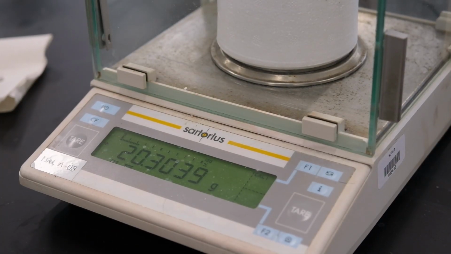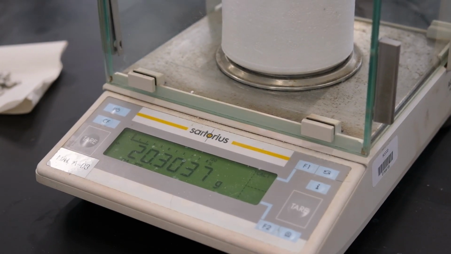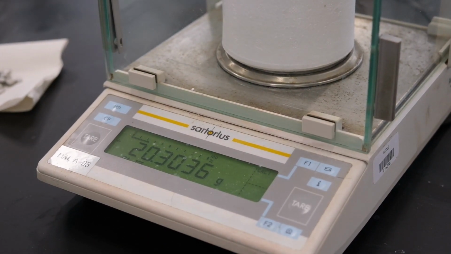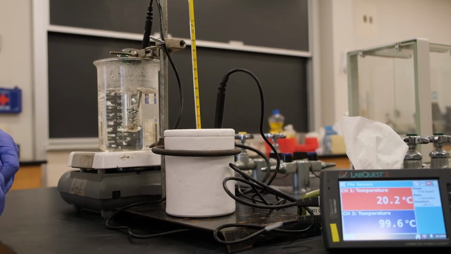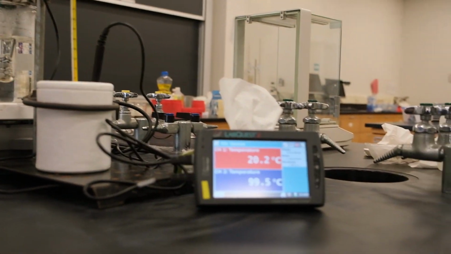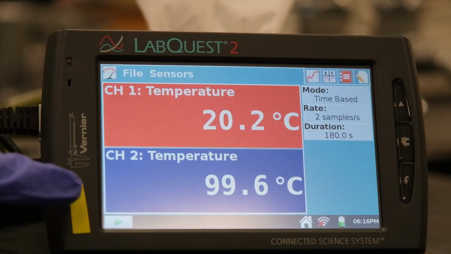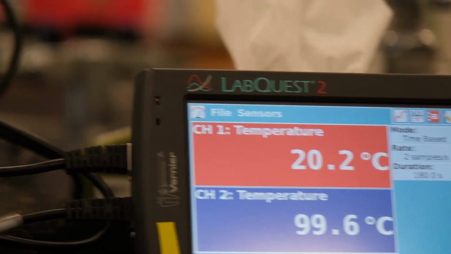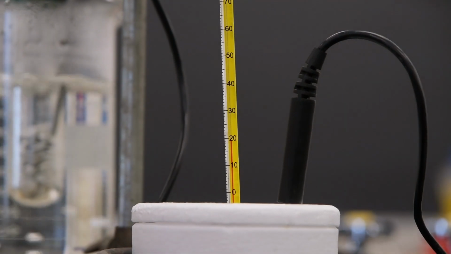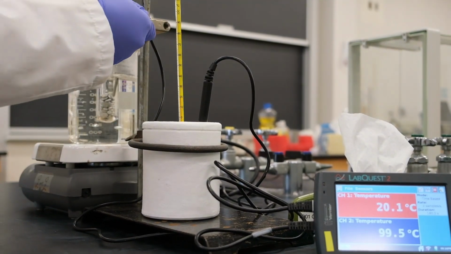This is the mass of the water in the calorimeter for the second trial, so record the mass to the correct number of significant figures. This is trial 2 of experiment 9. So first record the initial temperature of the water in the calorimeter, and then the initial temperature of the hot metal in the water, and also on the thermometer as well. Okay, so I'm going to erase this.